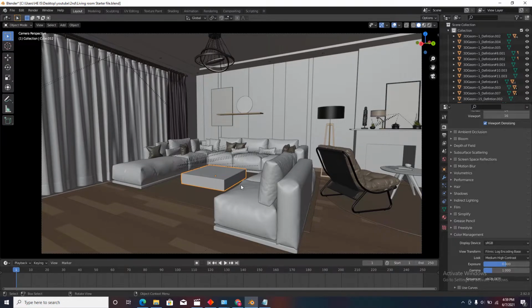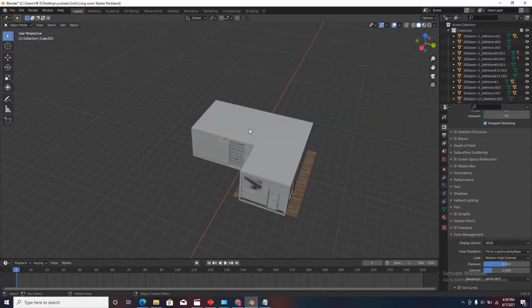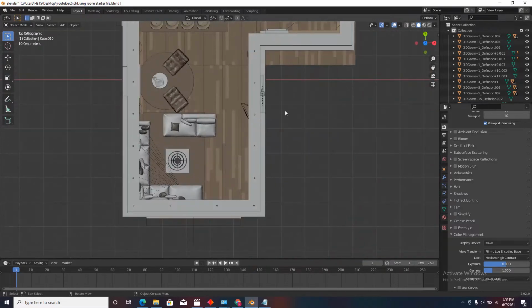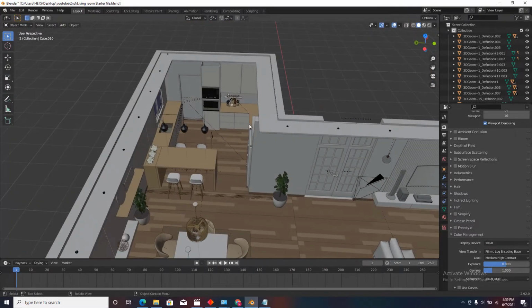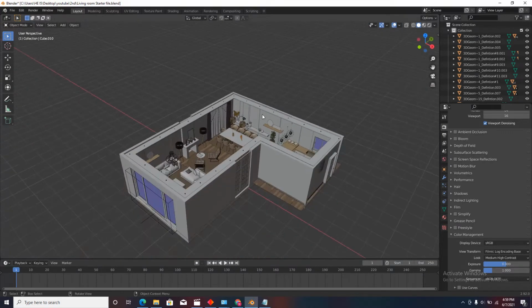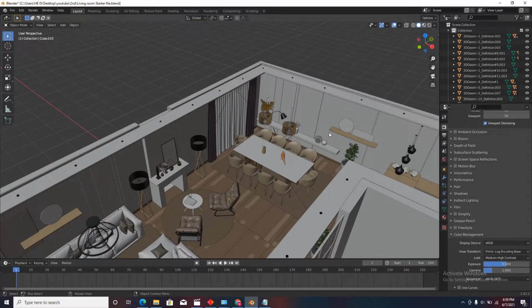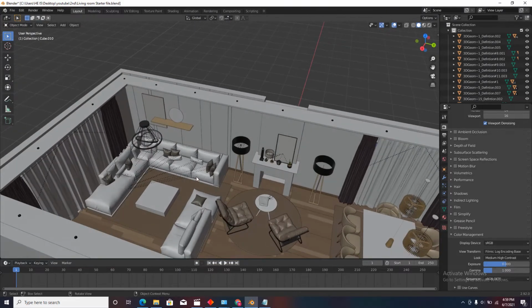First, before anything, let's get out of the camera mode. As you can see, if I hide this one, the scene is fully set up. We have our kitchen right here, the dining area here, then some elements like the lamp and other decorations, and we have a sofa right here.